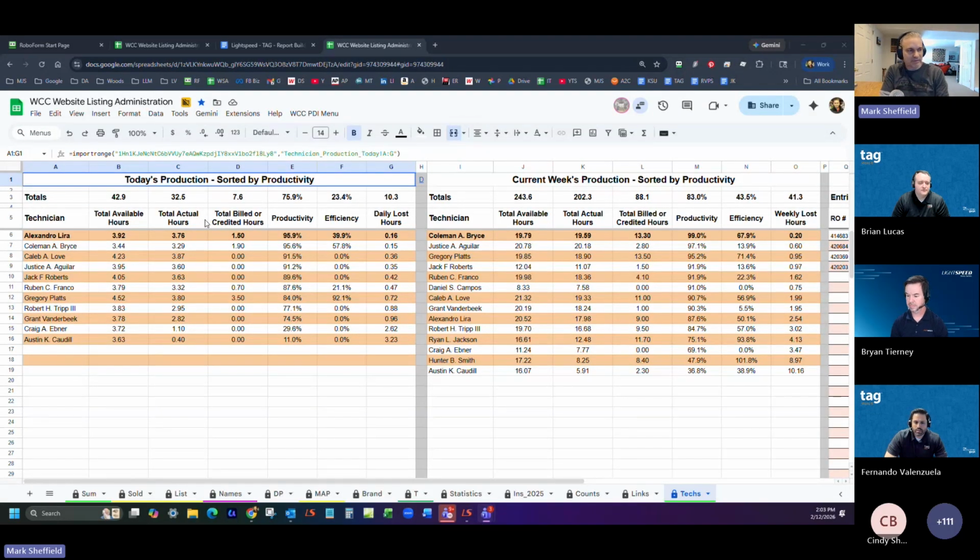It's updating every 15 minutes. We're doing daily and then weekly, looking at how much time the technicians are actually clocked in versus how much time they are punched into the jobs, and how much time we are actually billing to the customers. I think this is going to be pretty good once we get all the bugs worked out of it.